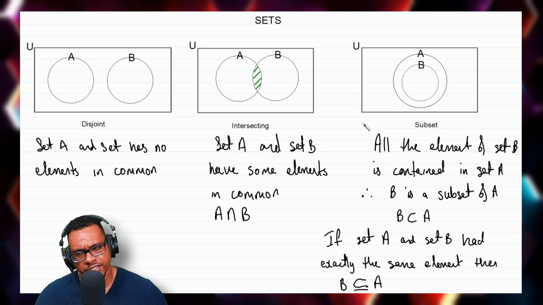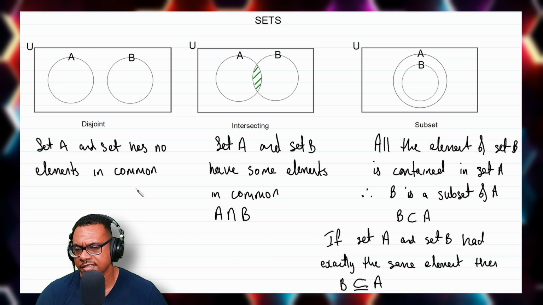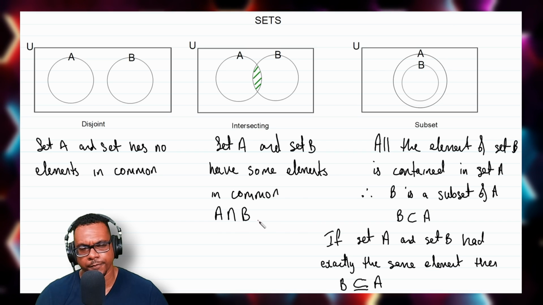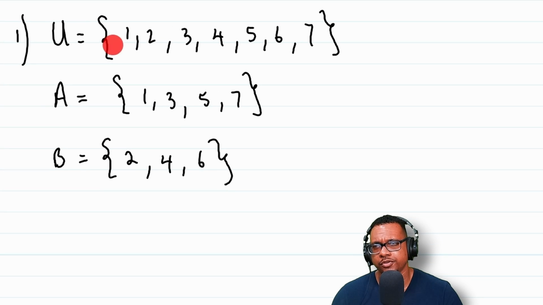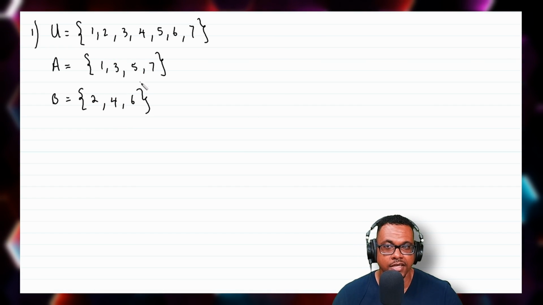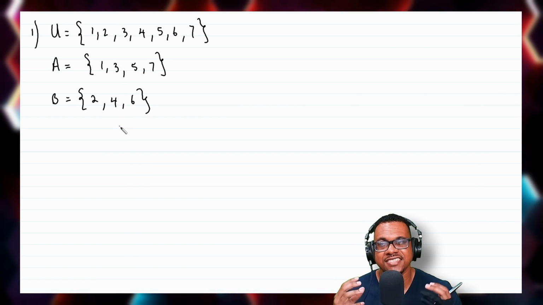So now the purpose of this video is how to draw the Venn diagrams when we have two sets. Of course, they must be a subset of some universal set. And our possibilities being disjoint, intersecting, or subset. So now let's look at that. So here we have for our first question, our universal set containing numbers from 1 to 7. We have set A, which you can see is the odd numbers, 1, 3, 5, 7. And we have set B, which are even numbers, 2, 4, 6. Now clearly set B and set A have no elements in common. And therefore, because they have no elements in common, we're going to draw the circles apart from each other. So these are disjoint sets.